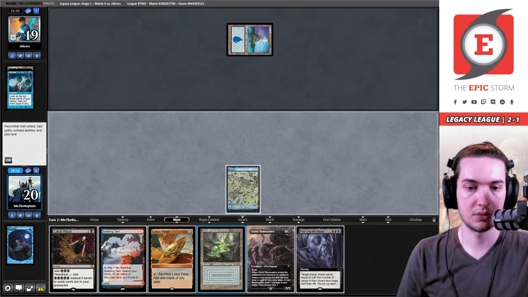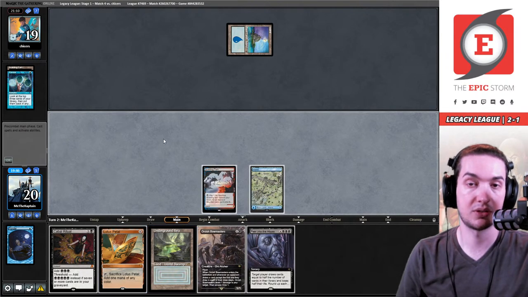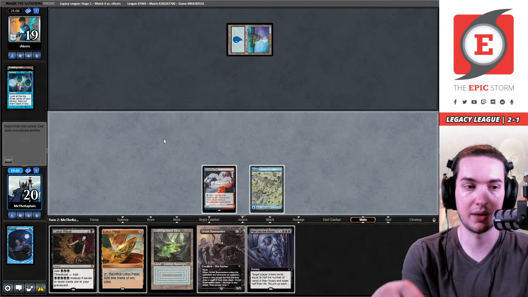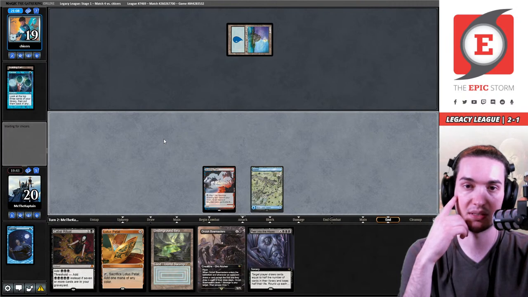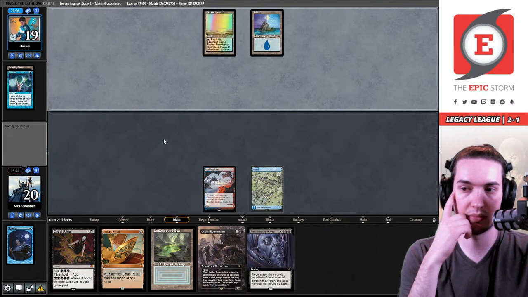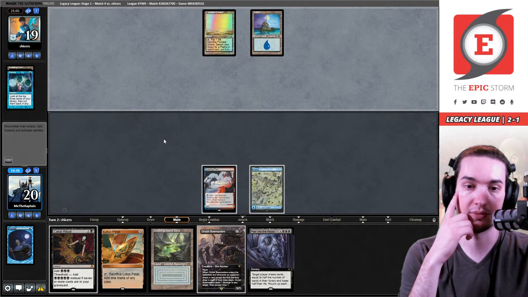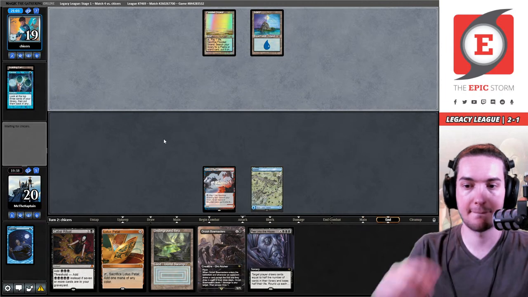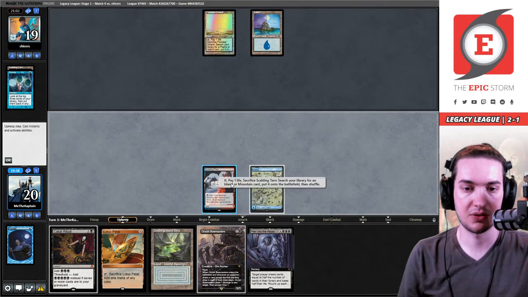Okay, so Dress Down on top. I will play the Scalding Tarn and probably fetch it away, but we'll have to see. Our opponent chose to not shuffle with their Ponder, by the way. I am going to fetch this away.